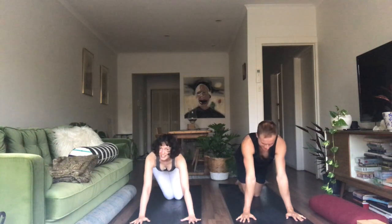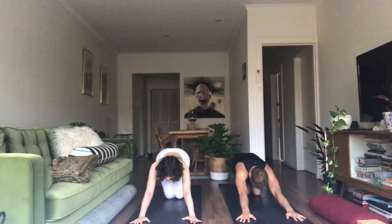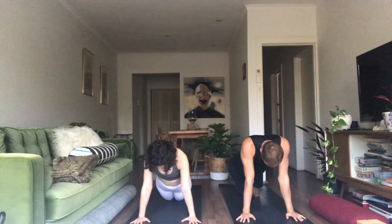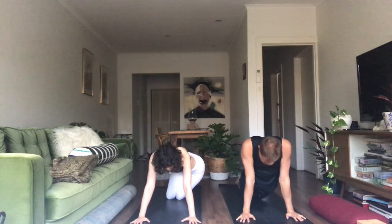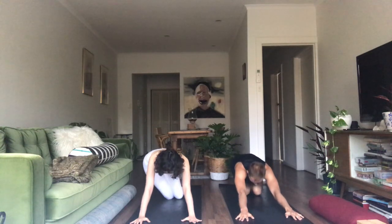But we're going to bring the hips to the right, and then forward, and then to the left. Yeah, and just adjust the hands if you need to. So to the right, forward, and to the left. And these circles can be as large or as small as you like.